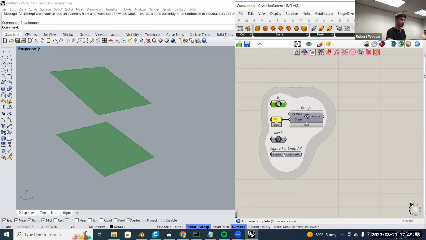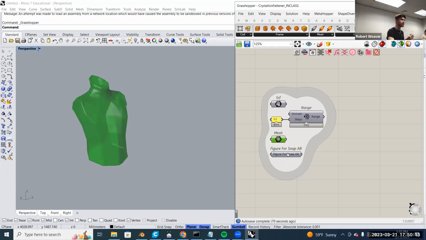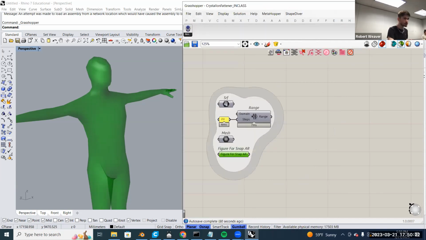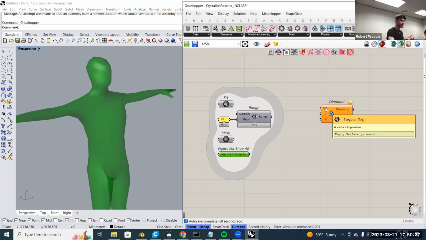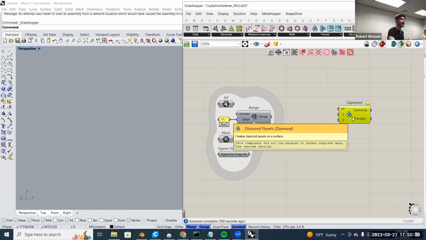Okay, so the first thing we'll do is take this mesh. If we hover over, we can see it's a mesh with 652 faces. We want to map a pattern onto the torso region right here. If you remember when we worked with patterns before, we got the patterns from the Lunchbox plugin. With these patterns, if we take a look at the inputs, the only inputs we have are surface and then the U and V values. A mesh is not a surface, as the name implies, so we'll have to first convert the mesh to a surface where we can then apply the pattern onto.